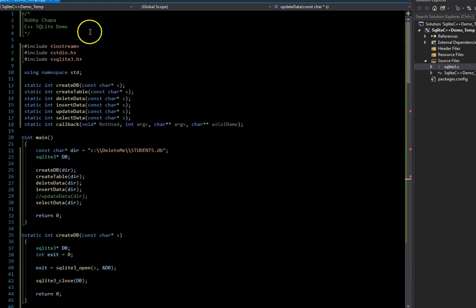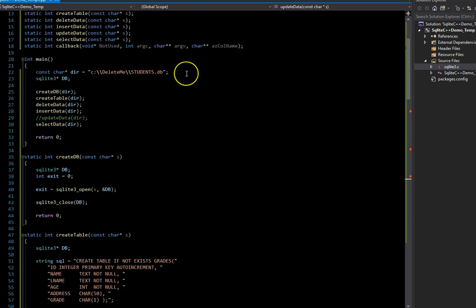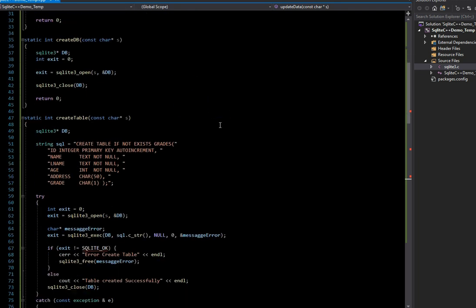And so here we have our required includes on number 8, SQLite 3. We have our functions declared on lines 12 through 18. I'm calling everything from the main function. I declare the directory string on line 22. It's going to be a database SQLite on line 23. We pass it the directory string and all of our functions in the main on lines 25 through 30. And then we have our individual functions.